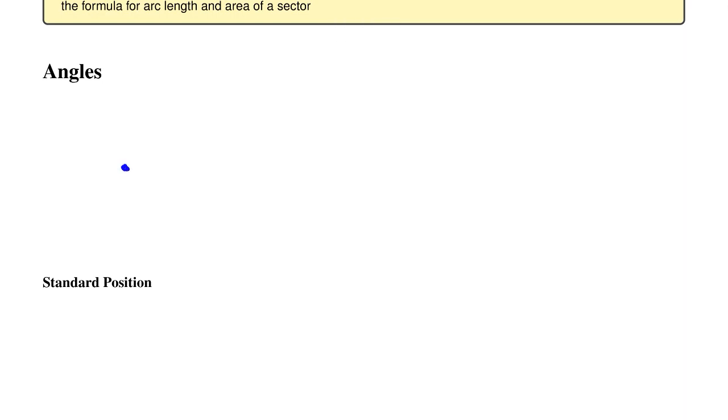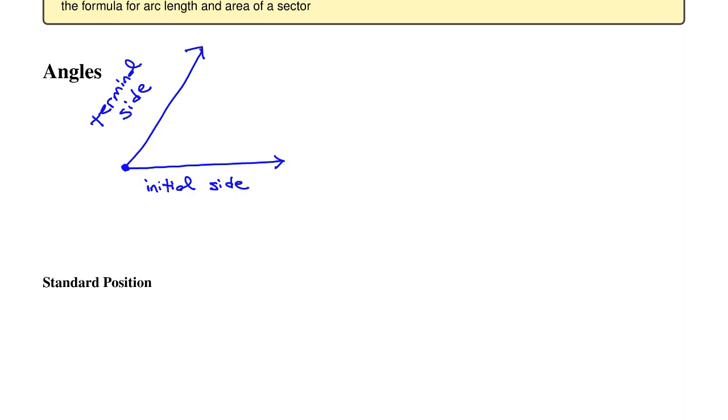We have angles. The vertex of the angle is this point, and then we have two rays or two sides. We'll have the initial side or initial ray, that's the first one. And then we have the terminal ray or terminal side. The angle is formed by the opening. We use an arrow inside here to denote which way the angle is opening. Oftentimes we use Greek letters to denote the angles themselves. This particular Greek letter is known as alpha, the first letter of the Greek alphabet.